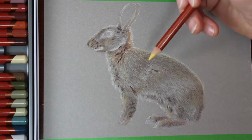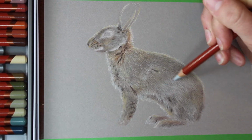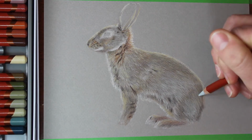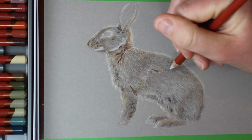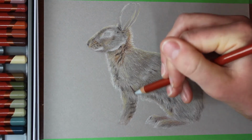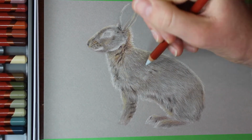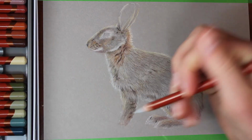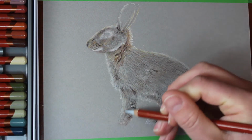I really do think that one of the things I love most about these pencils, like I said before, is the colour palette. Although you don't have your bright reds and your bright yellows and your vibrant blues and whatever else, I don't need them. That's not what this set is for me. This is for wildlife. It'd be great for pet portrait people.